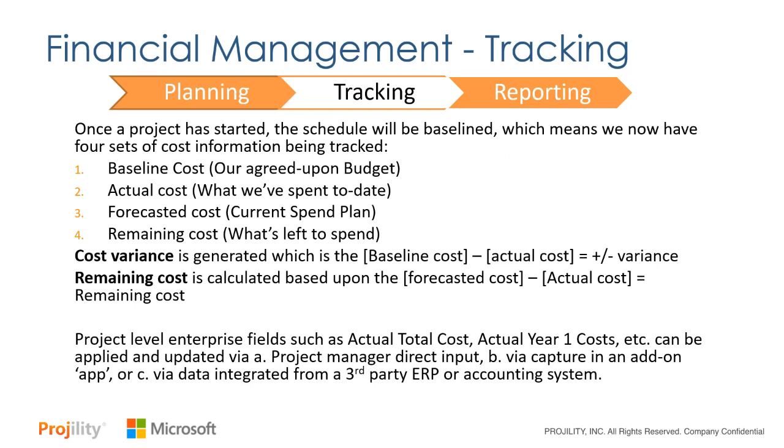This often happens and it's updated through one of really 3 or 4 mechanisms, either through project managers plugging those numbers in from the financial system, which often happens, which is a lot of work, via capturing that in an add-on app you can have built into Project Online, or you can actually integrate the data in from your system like an ERP, an SAP system, or your accounting system to pull that in either, and we'll talk about how you can do that from a reporting perspective into your schedules, into an app, or into a database. So there's lots of different options here. Really depends on what your end state is and what some of the tools in your environment are.